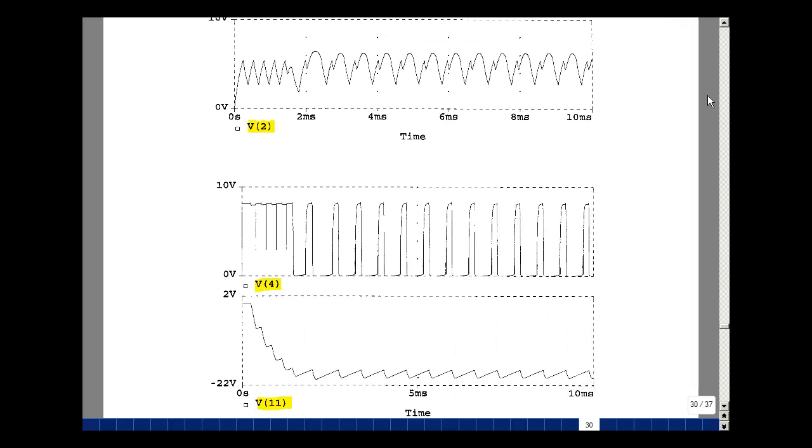This is the reset pin of the timer. You can see that it's high here, so that means that we are operating as an astable, but eventually then it pulls low, and that occurs when the output actually becomes negative enough. We're shooting for minus 18.6. This part of the waveform goes slightly negative. It's around minus 0.6. I didn't show the scale here to go negative, but this does dip down a little bit. And that's when the transistor again saturates.